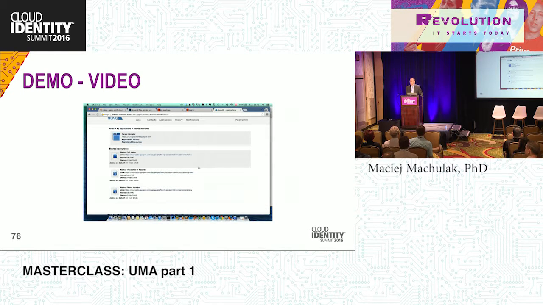Yes? In the demo, you had a use case where the requester sent a request for additional information, the phone number. Is there a way that that request can have additional metadata with it so that the resource owner has some context about who the requester is? And second question, is there a way that they can then authenticate the requester?